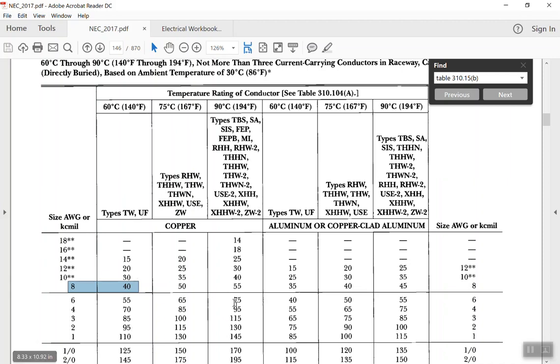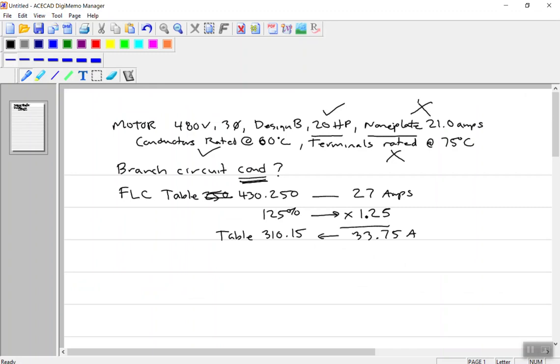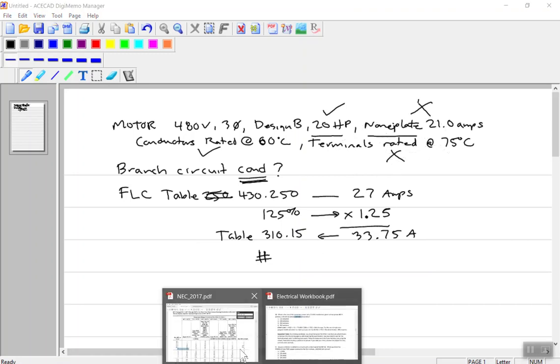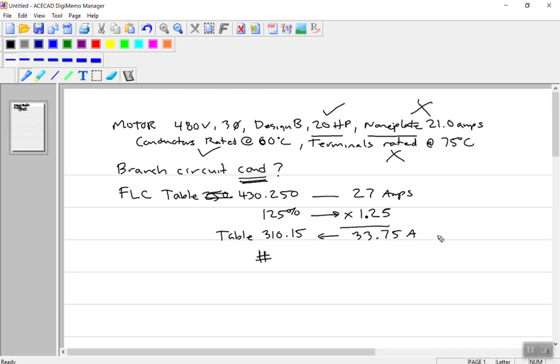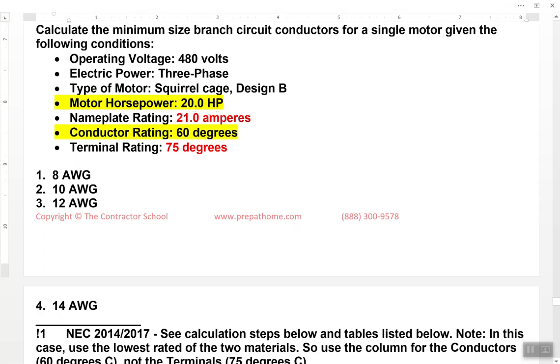Not very difficult, okay? But there are some tricks to it, in that they give you a nameplate that you don't use, and then they give you terminations rated at 75 degrees, and you don't use that either. So, this kind of stuff was just meant to confuse you, okay? So once again, let's put here that we've got to size up, right? Isn't that what it showed? 40 amps, right? Yeah, 40 amps. So we got to size up to 40 amps, and we get a number 8 AWG conductor. Got to size up to 40, and we get an 8 AWG conductor. Okay, so pretty easy question, as long as you don't mess it up, right?